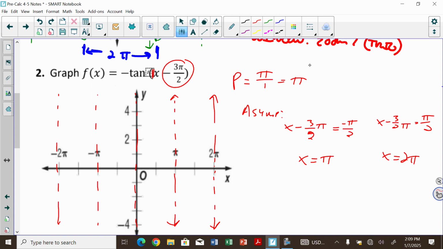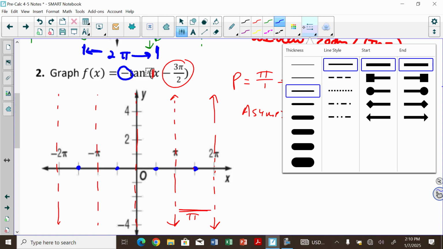Because remember, we have a period that is pi length. So again, just looking at the distance between these two is pi, right? Now, the other thing to point out here is that with this graph, we graph our zeros. Again, we don't have any vertical shifts, so I know that it's going to go through here, here, here, and here, because that's where tangent is going to be 0. And then the only thing we have to think about is this right here, that negative sign is actually going to reflect it over the x-axis.